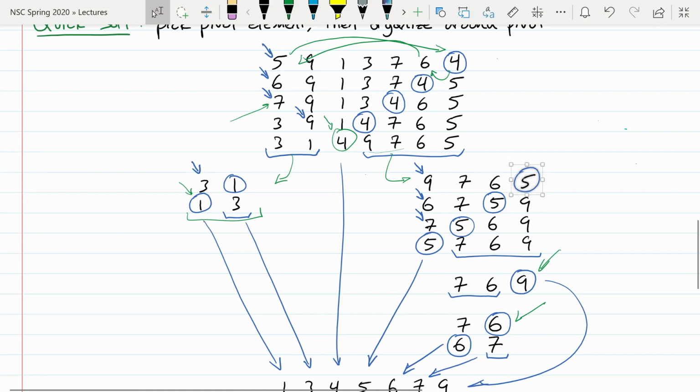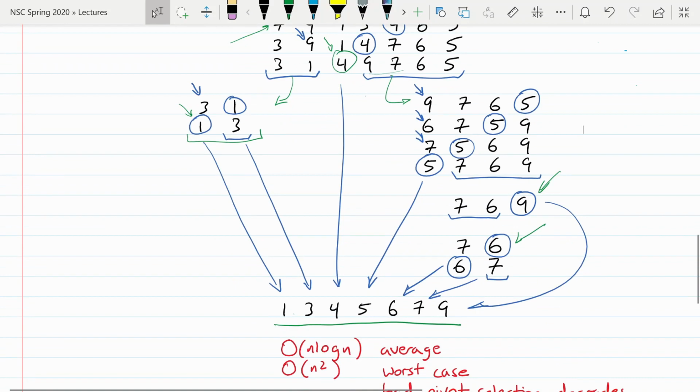The pivot strategy that we've used in this example is to always pick the last value inside the list. This works. It gets the job done. It's very simple and easy to think about, but you can get unlucky sometimes. What do I mean by that? Suppose for a moment that our list looked like this, 9, 7, 6, and 5.